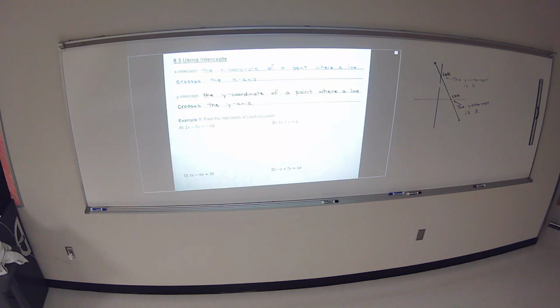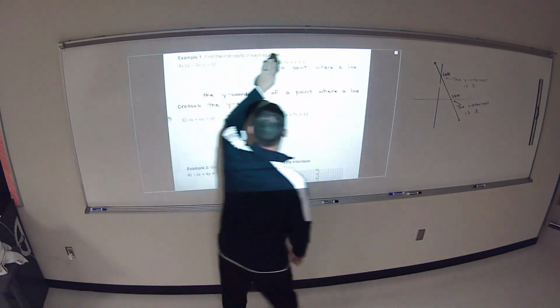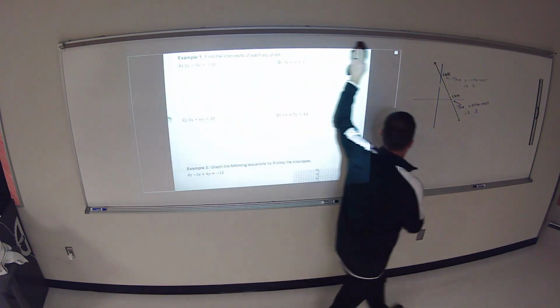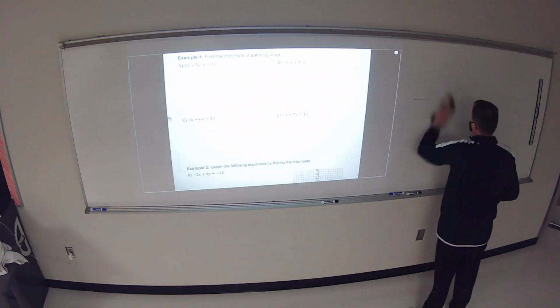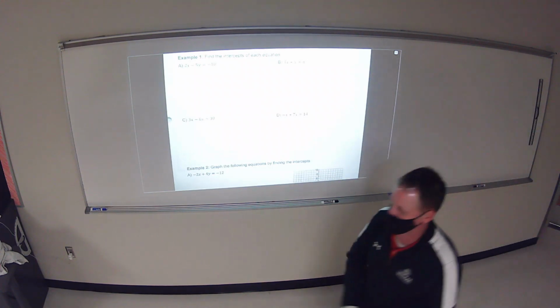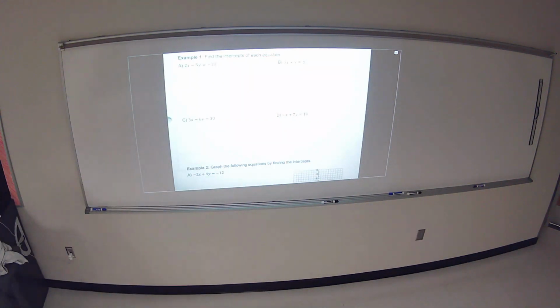Alright, then let's slide down to example number 1a. It says we're going to find the intercepts of each equation. Okay? And it's implying within this verbiage as the directions are written, that means that you are finding both the x-intercept and the y-intercept. Now, again, if I gave you a graph of this, you're just looking at the graph, you're looking at the x-axis, where does it cross? Looking at the y-axis, where does it cross? But I give you an equation, you've got to know a little bit more about this. Okay, so there's going to be two parts to this problem here.